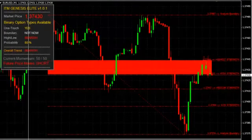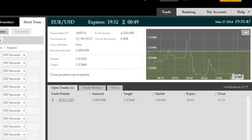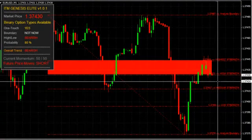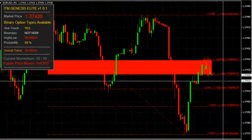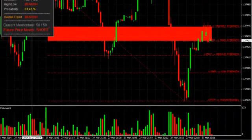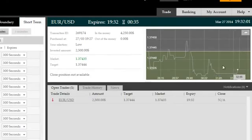Having spotted the price inside that zone, we immediately took a short trade since we were given a very high probability of reversal at that point. And as you can see, the Euro USD has trailed under that point of resistance very comfortably for the last few minutes now, and volumes are decreasing towards any long movements. Any fluctuations that do go towards the resistance again are swiftly rejected purely because of the power of that resistance zone. And that resistance zone wouldn't have really appeared to us had iTeam Genesis Elite not pointed it out.